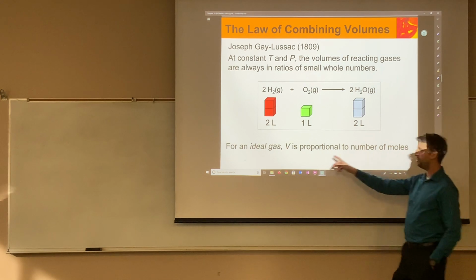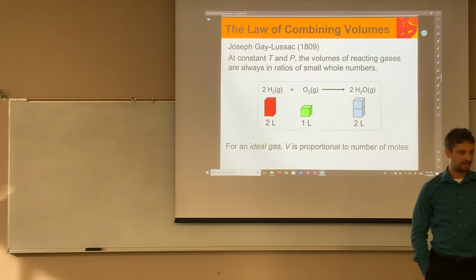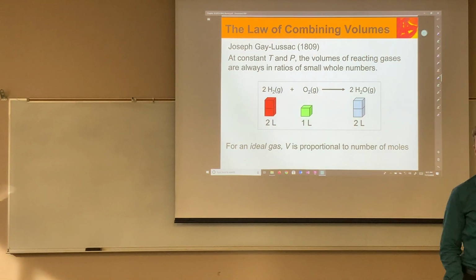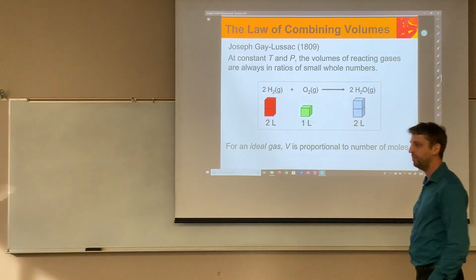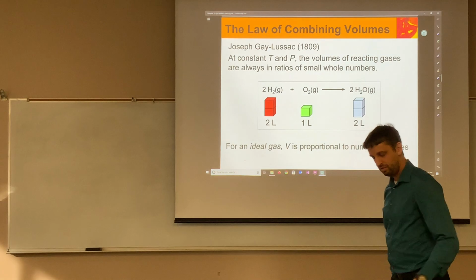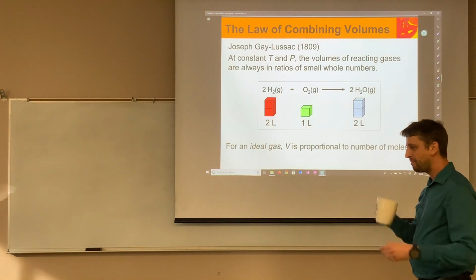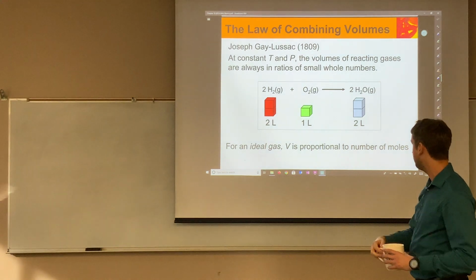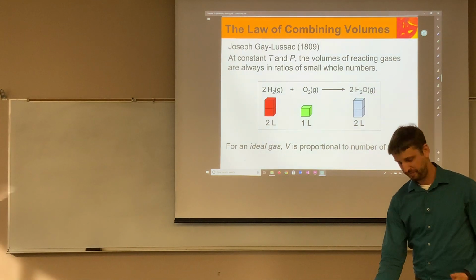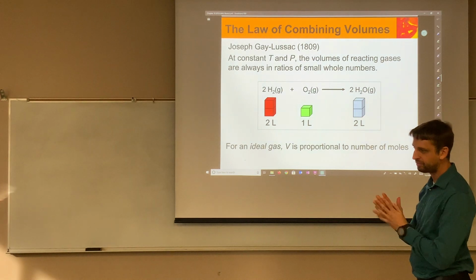And remember, just like what we talked about previously, volume is proportional to the number of moles. That's from the previous slide. So how can we rationalize the stoichiometry? How is the volume of the oxygen essentially eliminated? What do you mean? On one side we've got 3 liters, on the other side... Oh, why isn't it 2 plus 1 goes to 3 liters? Is that what you're asking?